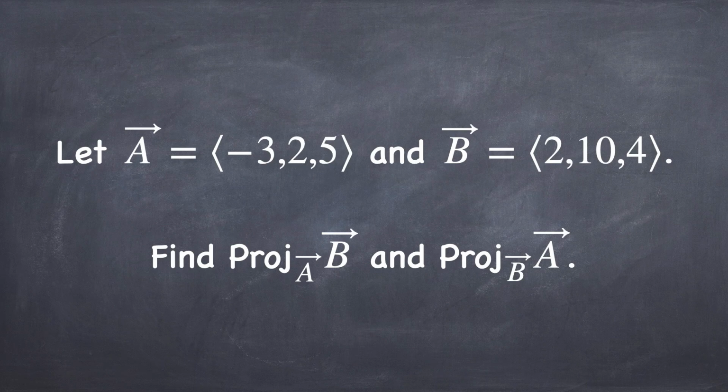Vector and scalar projection tell us how much one vector points in the direction of another. Scalar projection just gives us a scalar, how much in magnitude does one vector point in the direction of another, and vector projection, which is what we'll do today, tells you this in a vector form. So there's a direction and a magnitude associated with it.